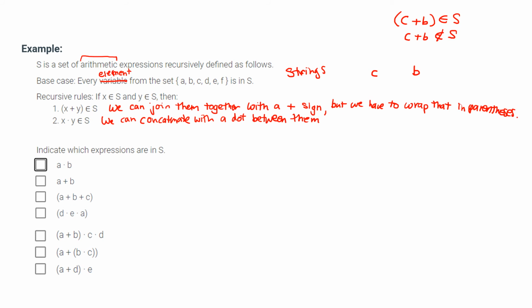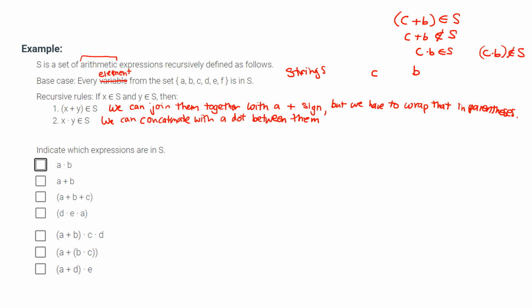And that's why it's so important to understand we're not just adding numbers together. Otherwise, we'd say these are the same thing, right? So if you're going to put a plus sign between them, you have to have parentheses. You can put them together with a dot. So I could have C dot B. That's in S. But if I put C dot B with parentheses around them, no, because it never says you can join them with a dot and then have parentheses around them. So that is not an element of S. Okay? So hopefully you get the idea what that's all about.